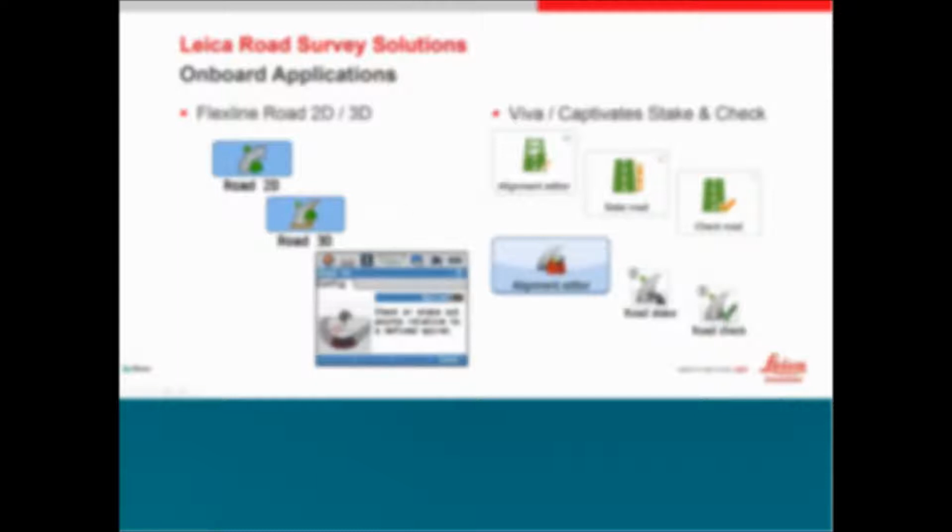And then for Viva and Captivate instruments, we have the alignment editor, in which we can input the alignment design data directly into the instrument for roads and rail. Now we are talking about road, so we can input the alignment or the vertical profile or the cross section using the alignment editor, element by element.